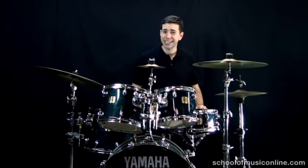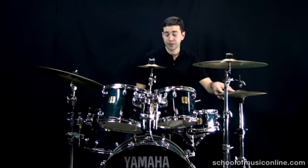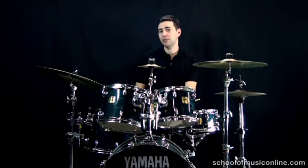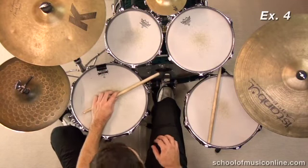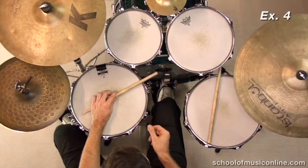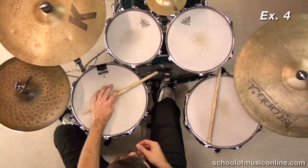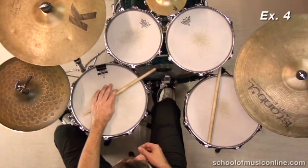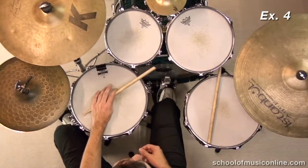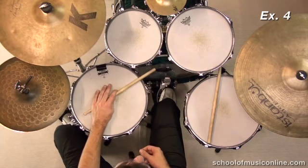So to put it all together might be a bit too much. So what we'll do is take the hi-hat part away. I'm just going to concentrate on bass drum and cross stick, nice and slow. One and two and three and four and one and two and three and four and one.